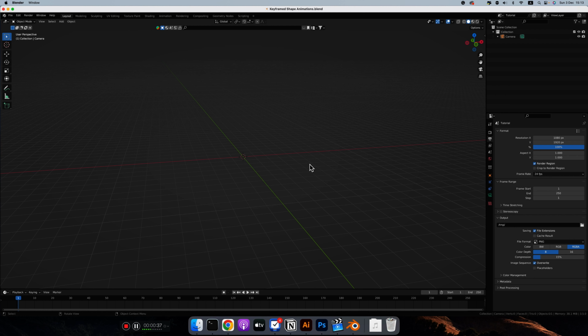Today we're going to talk about shape key animations, or as I want to call them, for the letter K, keyframed shape animations. I can cheat and have something for the letter K that I've used in my workflow before. Technically, it's just a bunch of shapes that you can keyframe and reshape and modify.